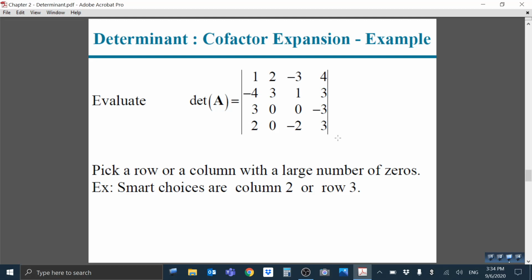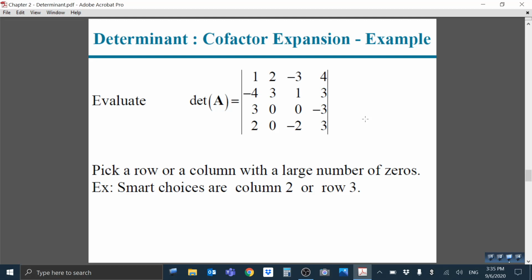It's up to you, but be careful. You see that these are just simple lines on each side. So again, we can pick any row we like or any column we like, and we will get the same result. Now, what would be a smart choice? Through our procedure, we saw that we are multiplying by those numbers that are on the row we picked or in the column we picked. So it would be smart to pick a row or a column with a lot of zeros, because 0 times any other number is 0, so we don't even need to compute.